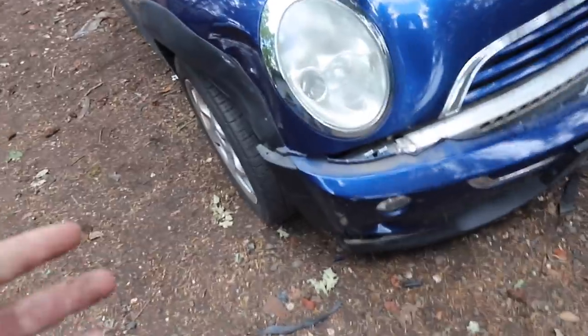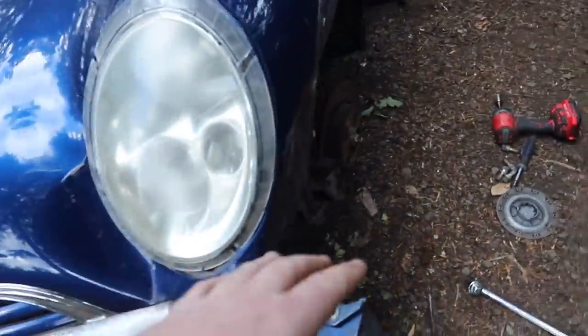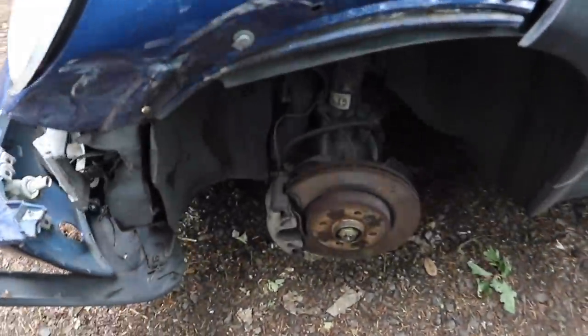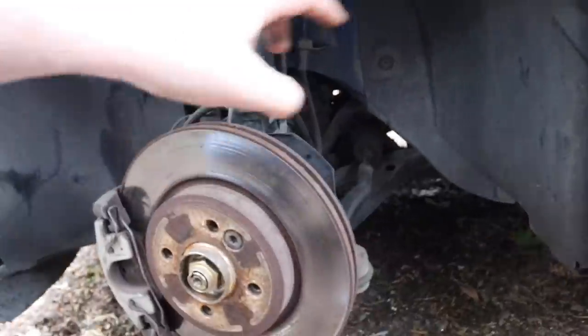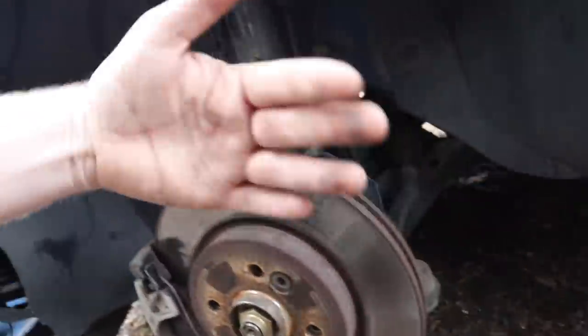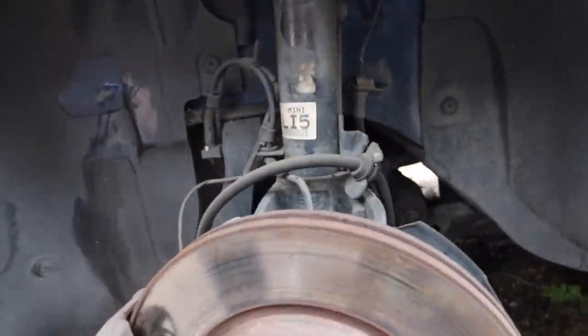So this car was crashed in a very unique way. We have damage like right here — it got hit on one side, and then coming around, this buckled in because it got hit really hard. When we come in here, the wheel clearly got hit and that bent our shock. So our shock is doing a weird bendy thing, which is pushing it in this way. The lower control arm has a large kink in it. So once we replace both of these things, we'll be back to straight. This is a pretty traditional BMW-type suspension where you have a lower control arm, a steering rack that holds your angle, and then just a shock that handles the up and down and in and out — camber adjustment is all done on the shock.